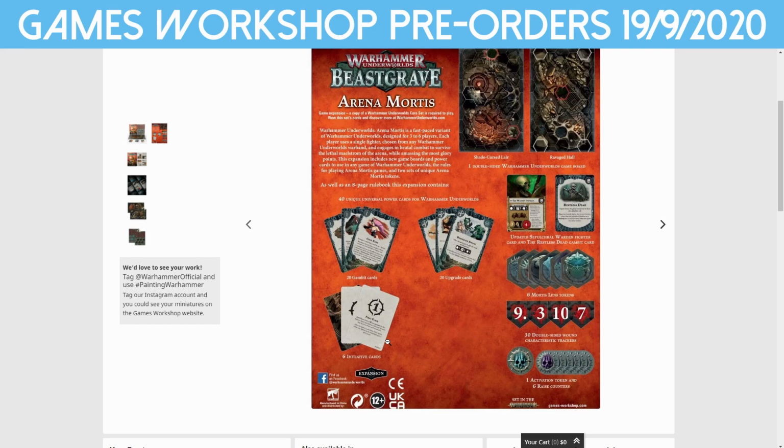You don't roll off, you just draw an initiative card, which is kind of cool, randomizes it. You get an updated Warden Fighter card and the Restless Dead Gambit card, because there's been a few changes to that. Some Mortis Lens tokens, double-sided wound tokens, activation, and raise tokens. So yeah, the Mortis Lens is how you get your points, and you also get glory points from killing things and things like that. So it's kind of cool.